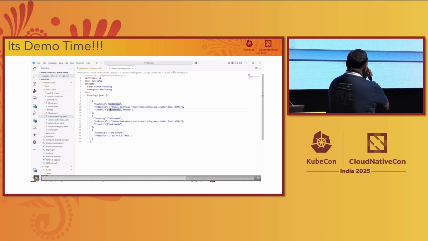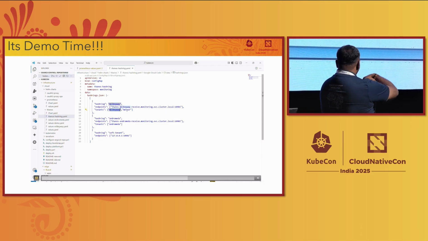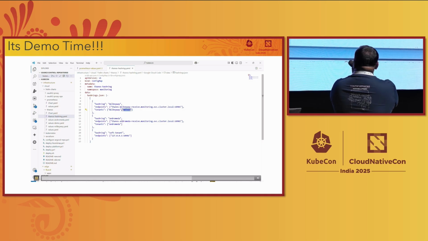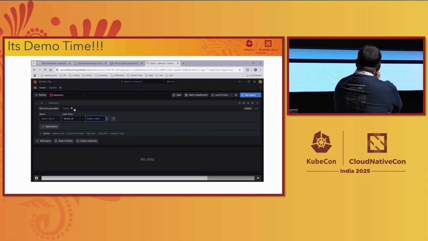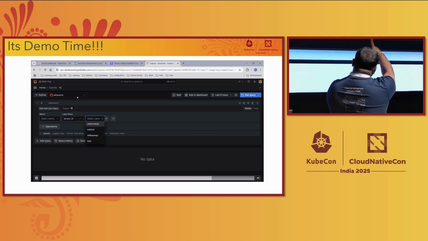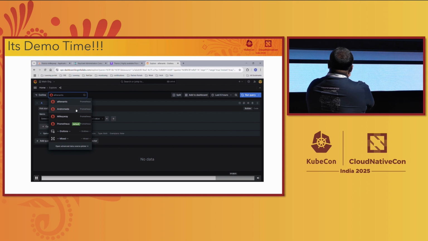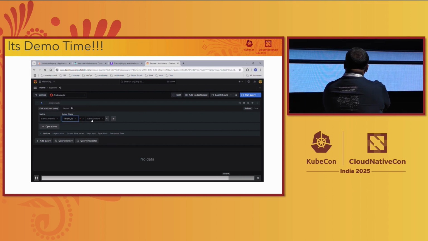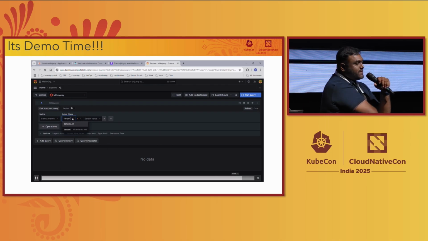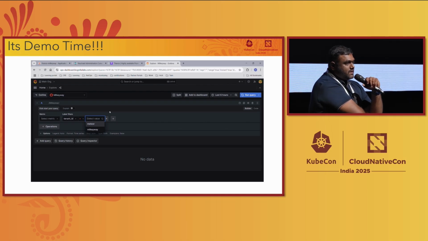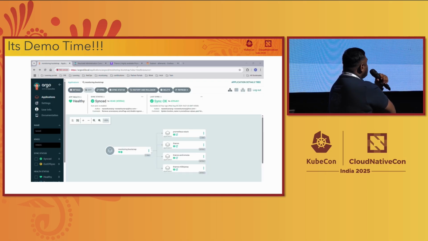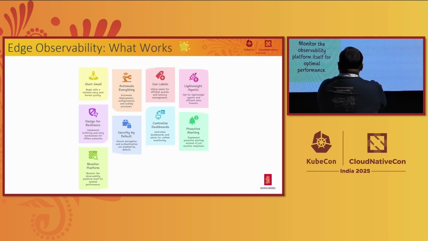So here is the hashring I was talking about, where I'm passing it. When you query the data, let's say for all tenants, you will see all the tenant IDs here. And let's say you want a dedicated endpoint for, say, Andromeda or Milky Way, you can enable the Thanos query frontend for it and make that completely isolated, which others would not be able to even hack, or you will not run into any vulnerabilities.